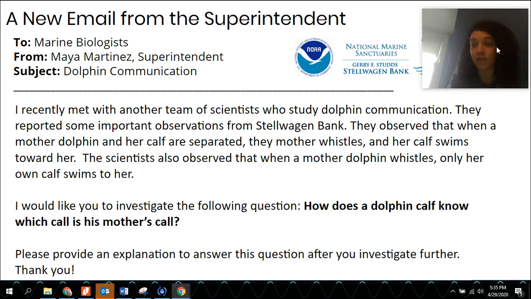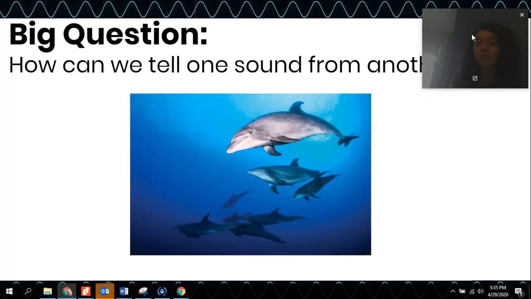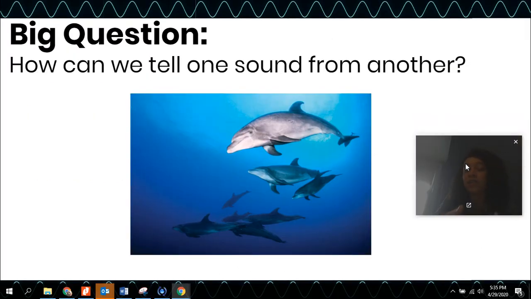And a way that we're going to try to figure this out is a more general question, which is, how can we tell one sound from another? Because if we're thinking about it, we can think of one sound like a fire alarm in the school, right? Has a different sound than a fire truck's engine sound, right? Or an ambulance siren sound is different from what we would hear in the school when a fire alarm goes off and we're exiting the building. Those sounds are different. They have different meanings, right? So how can we tell one sound from another?